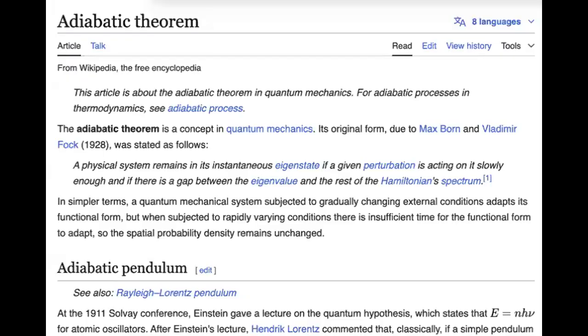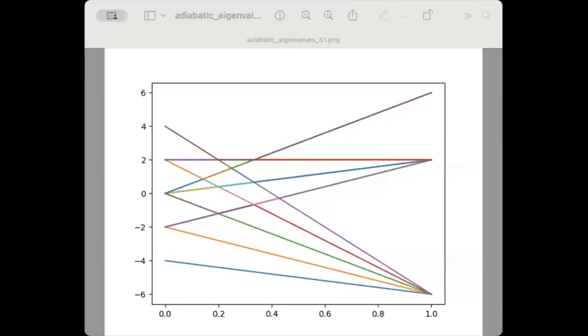Next, we analyze these same models using the adiabatic theorem. Here's a reference which provides background on the adiabatic theorem. In essence, what it says is that we can prepare the ground state of a simple Hamiltonian and then gradually change the Hamiltonian to a different one, while the system remains in its ground state. You will work out how the eigenvalues of our model systems change as the Hamiltonian evolves from a simple starting point to the Heisenberg model. Here's an example of how the energies change in one system.